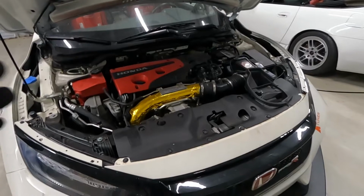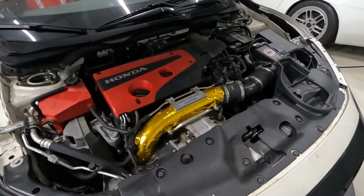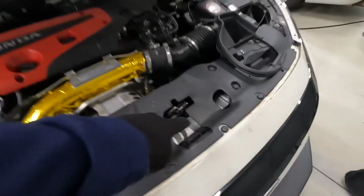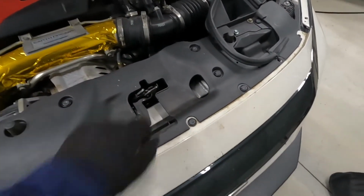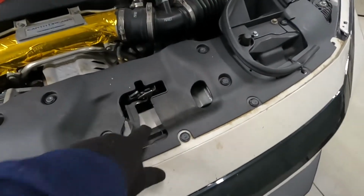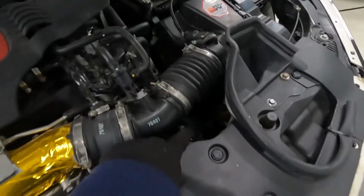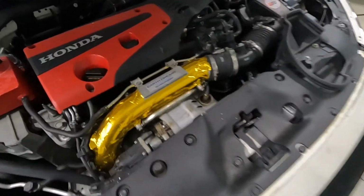Now the engine bay, this is where the magic happens. This is the best part of a Civic Type R. It's a turbocharged K20 engine. I have a very large Koyo rad. There's a slightly better radiator out there, but this one worked out okay. Highly recommend it as well. I have the Acuity reverse flow hoses. They work very well as well.